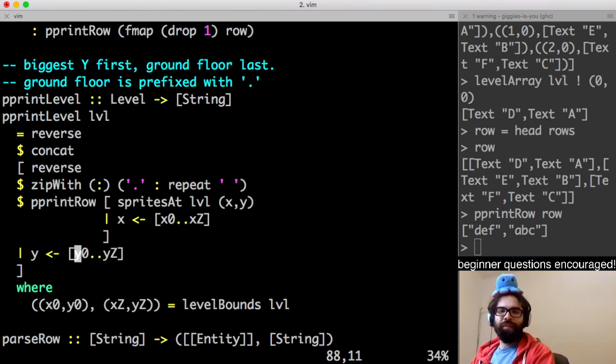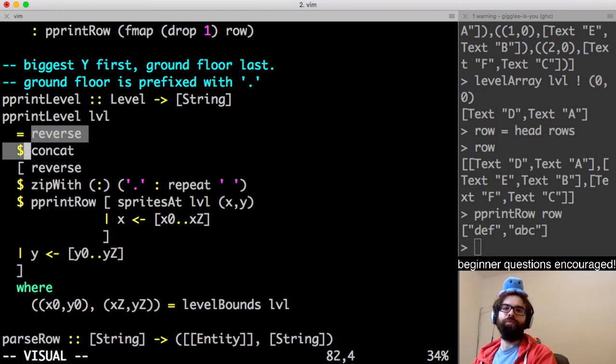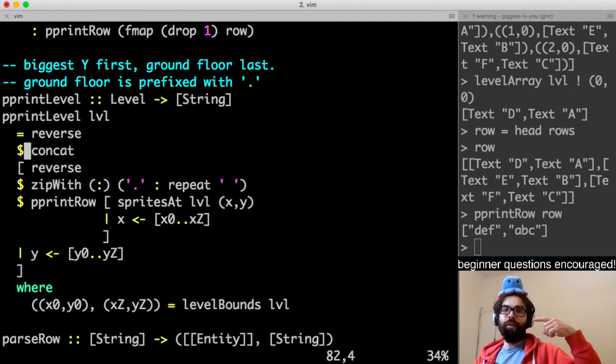It's that here I'm iterating over all of the rows starting at 0, so from bottom to top. That's why I wanted to reverse them back, so that even though the list I'm producing is from bottom to top, I am printing the top before the bottom.